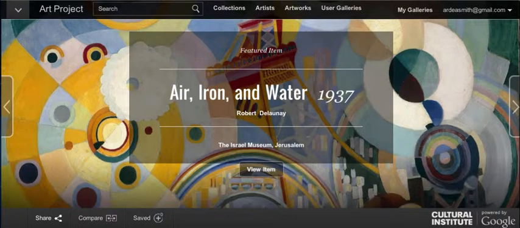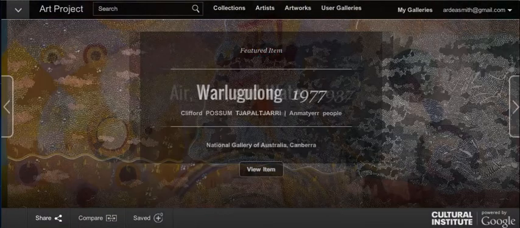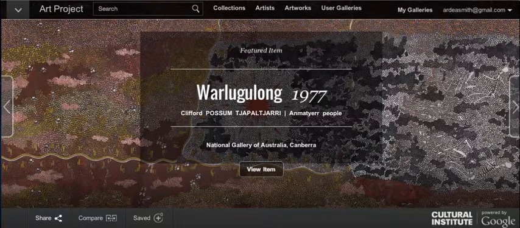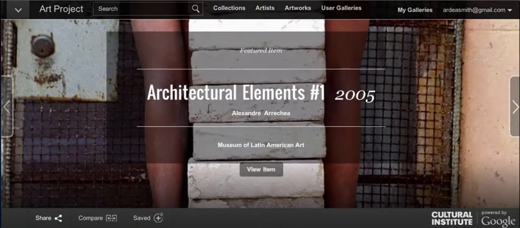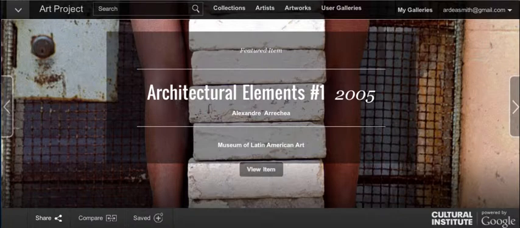The larger goal of the Google Art Project was to give users the ability to see and experience art beyond the confines of physical boundaries and economic barriers, such as the inability to travel to these museums or afford the entrance fees. Since that time in 2011, there has been a rapid expansion of the Google Art Project.